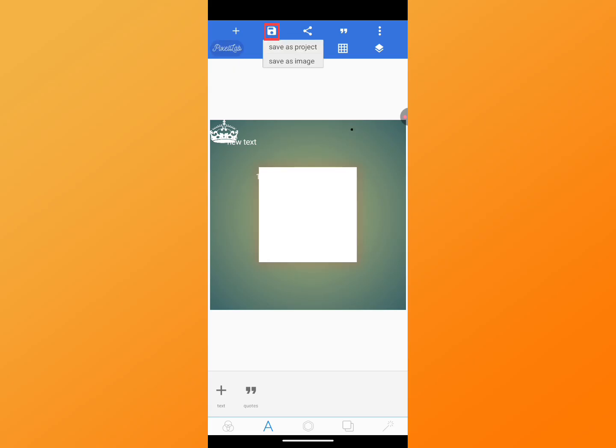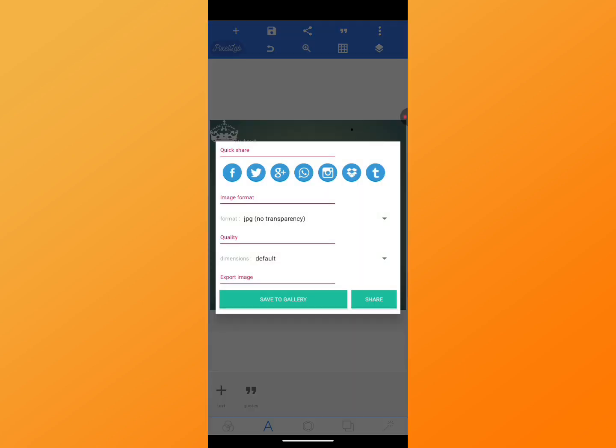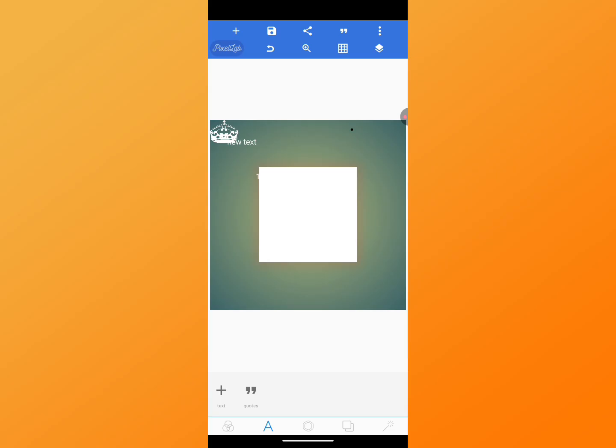So here, up here, you see this icon at the top. You tap on it if you want to save your project, but right now I'm not going to show you. At the top, beside the icon that I pressed, you can see something like this icon. It simply means redo or undo. So here you can undo what you have done. You can see all that you have added to your canvas has disappeared.